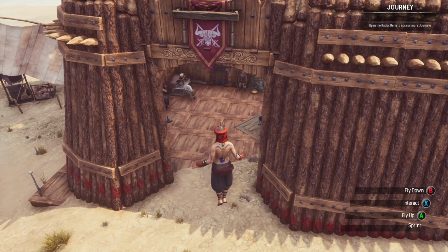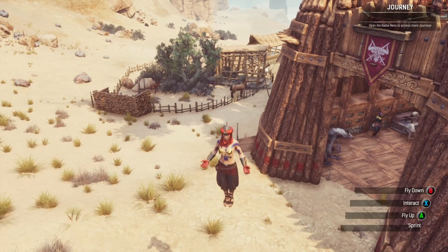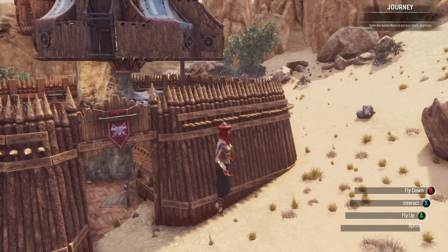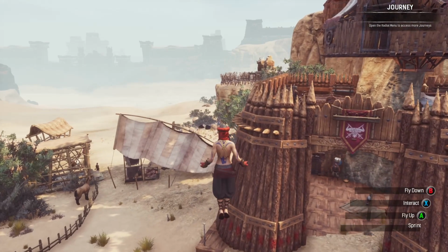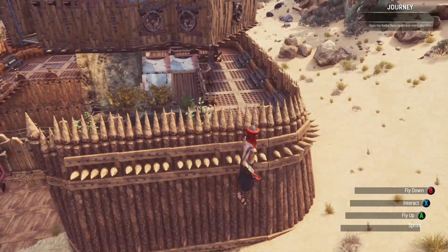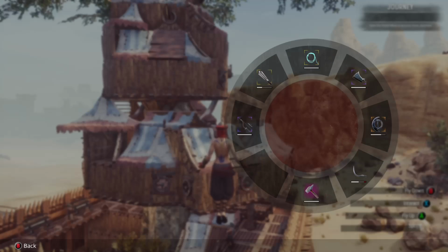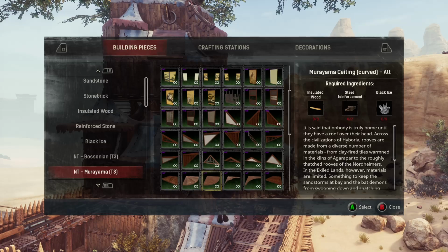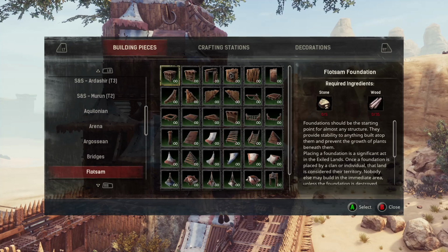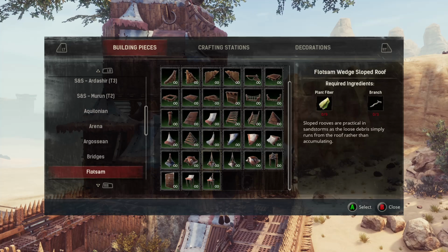But other than the gate, there doesn't look like there's anything else in there for the fort. So I'm not exactly sure what I want to do with it. I do kind of want to build this out. I wish they had a tower or something, some kind of a tower build, because I would like to put towers in the corners. So I might experiment with some different things. I don't think there's anything circular with the Flotsam set. No, it's all pretty square.